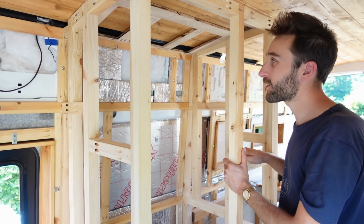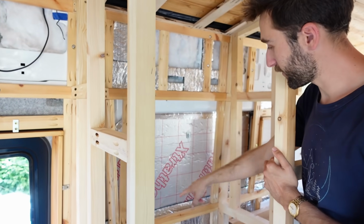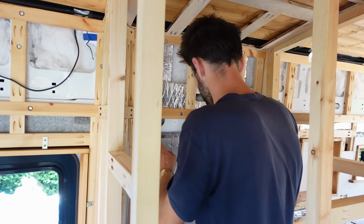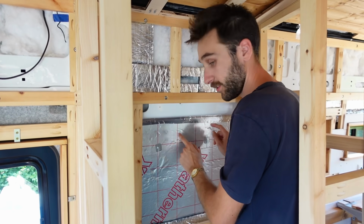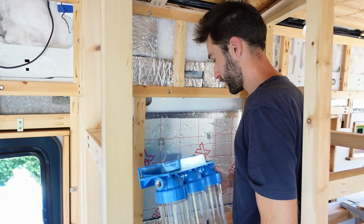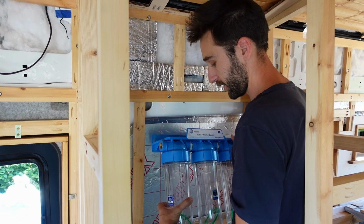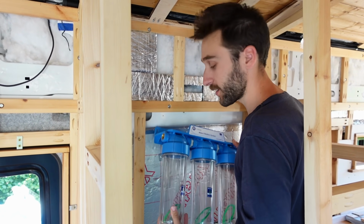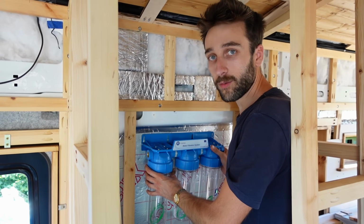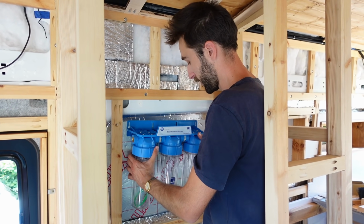Okay, it's taken a bit of time, but that is all of the frame framed out now, and then we've just left this quite large bit here, and that is for a reason, because what we're going to do now is cut out this bit of insulation board. And the reason we're doing that is because, as we're building a recirculating shower, we've got some filters that we're going to put into the shower, and these need to be changed every now and then, and they have lots of water in, so we're going to put them in a nice waterproof room for that. And I actually got the idea from Alex over at Mispronounced Adventures. He's got a really good YouTube channel, so yeah, we're stealing this idea from him and building that in there.